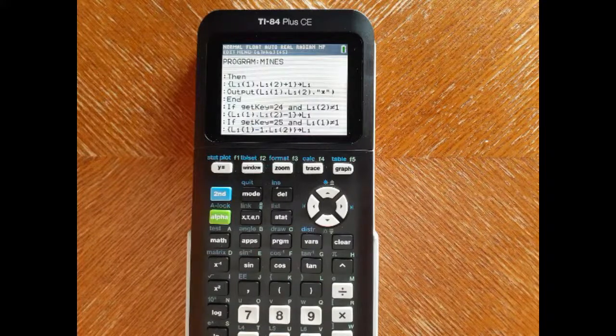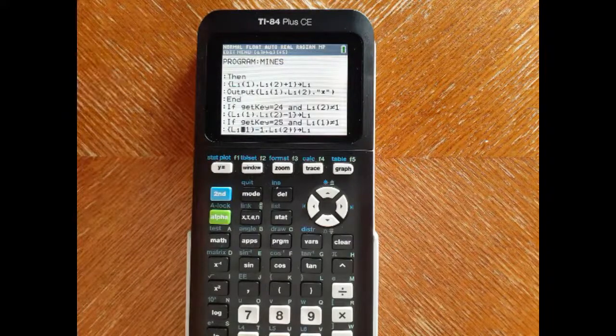Conditionals. This is how true and false get interpreted. Oh, whoops, sorry. Bumped my microphone. The arrow and delete keys can be held down. Okay, cool.